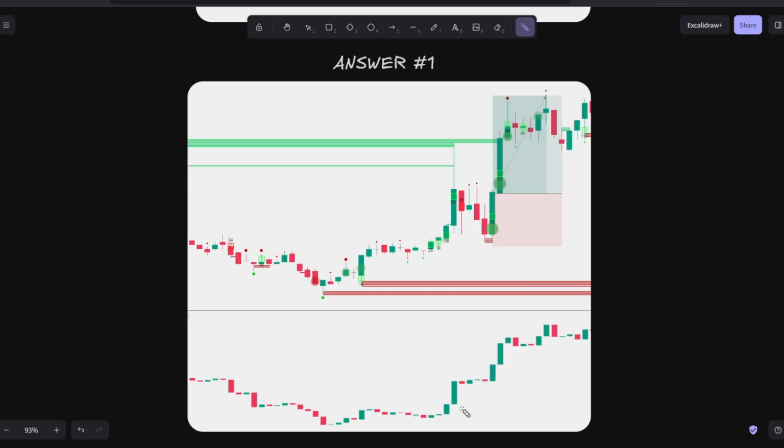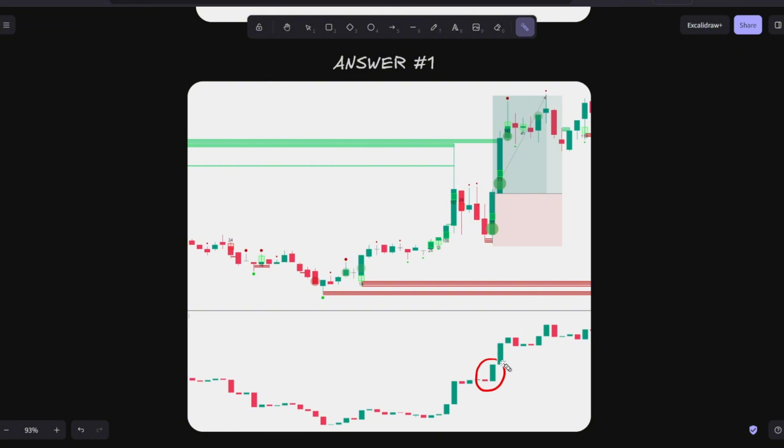And it should be said that the delta is extremely strong here. The positive delta is extremely strong. We have barely any negative delta in this little bit of a pullback. So this is telling you that a lot of aggressive buying is going on. The buyers are in control, even in this pullback. So we get some passive buying come in. Directly after that, a lot of aggressive buying comes in.